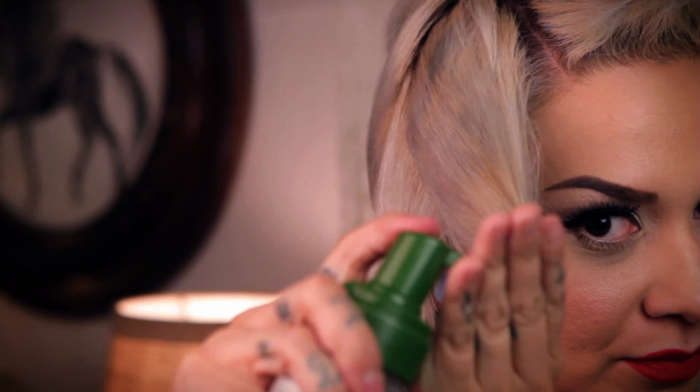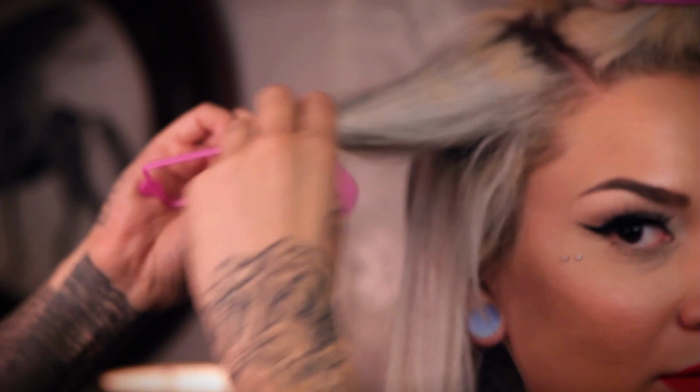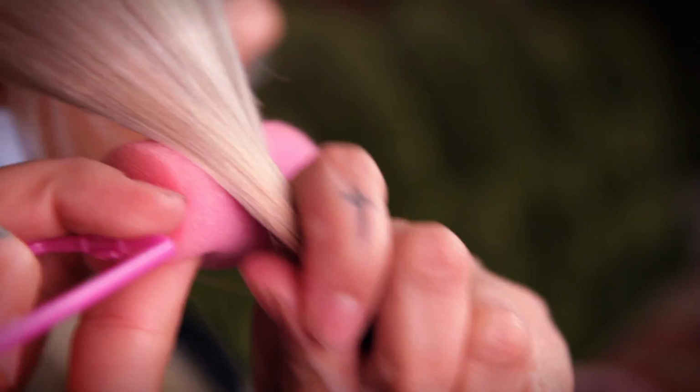The amount of sponge rollers that you would use depends on how much hair you have. I have a ton of hair, so I need a little bit more. But if you have finer, thinner hair, you're going to take larger sections, so you won't need as many sponge rollers. In other words, I probably need like 15 to 20, whereas if you have thinner, finer hair, you might only need 10.